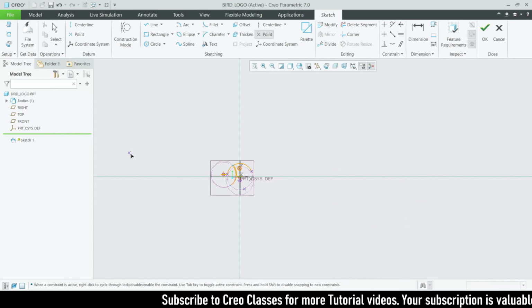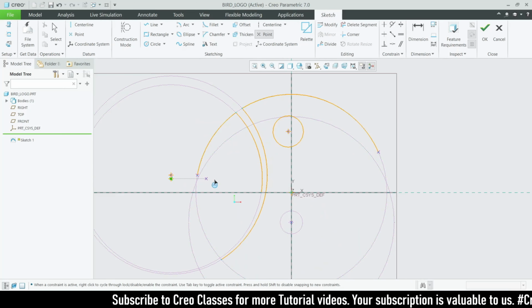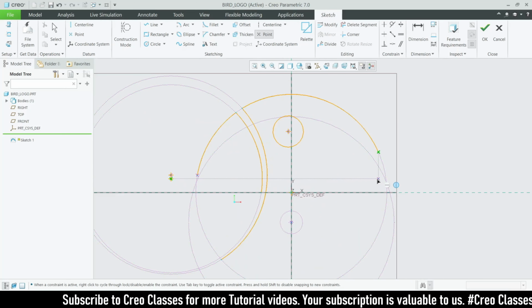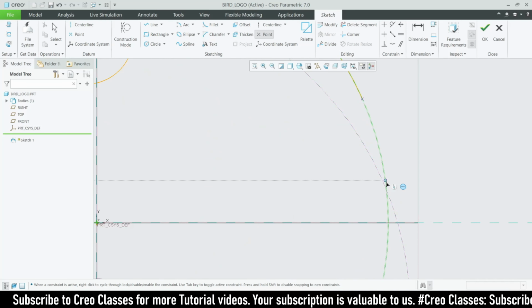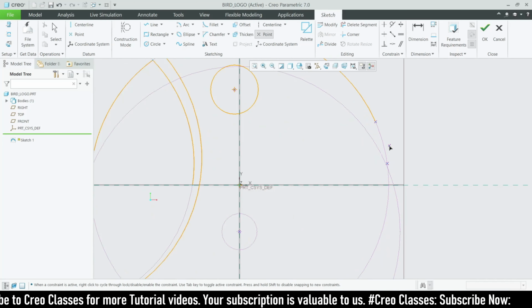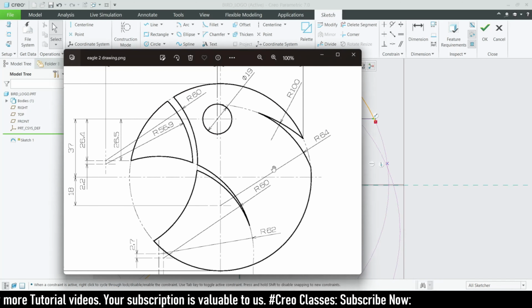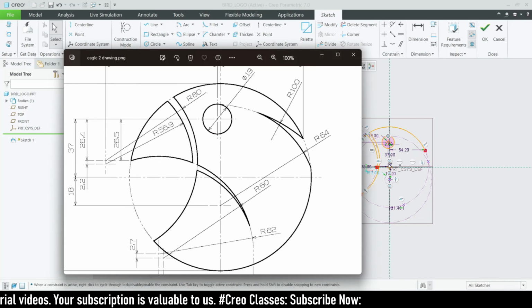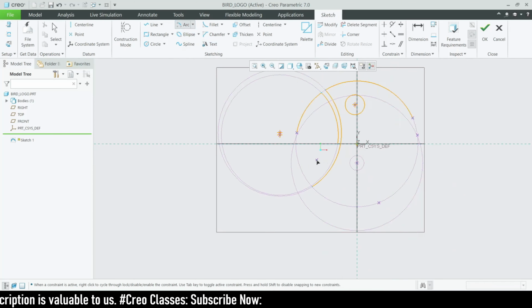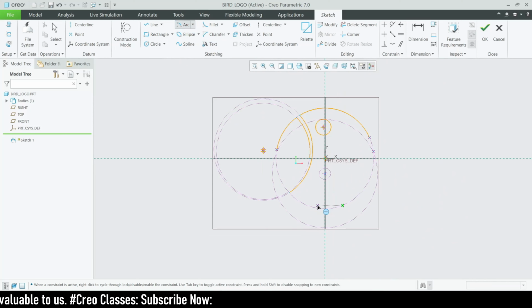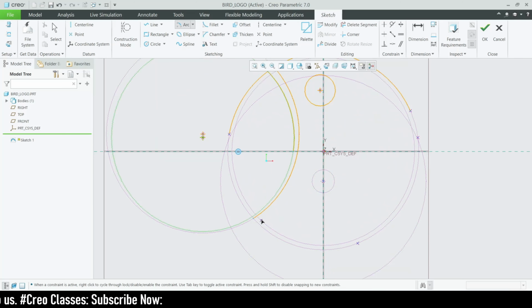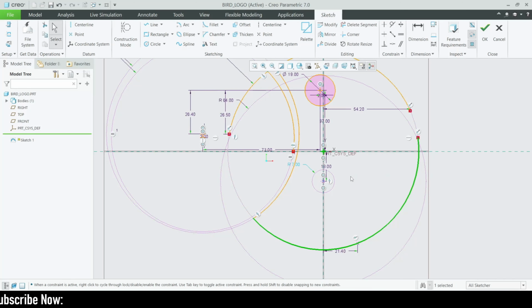So let's place a point like this, and I think this is good, right? So we can directly join this arc, center point from here up to this.